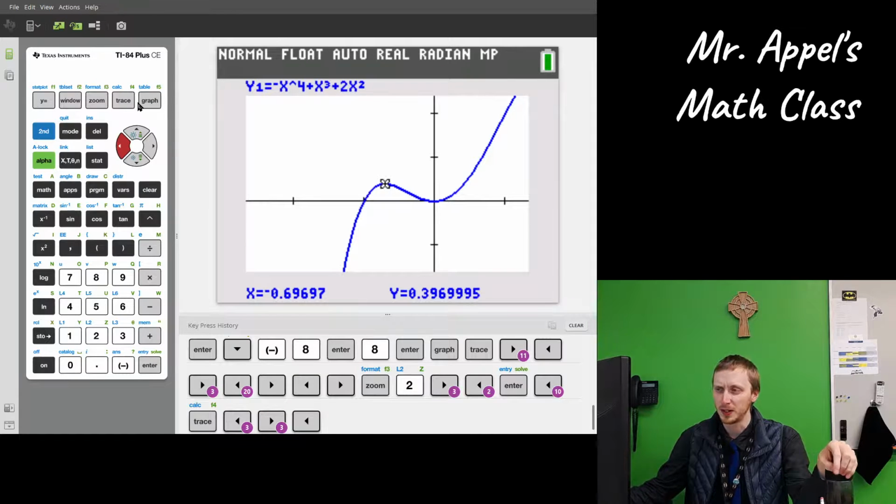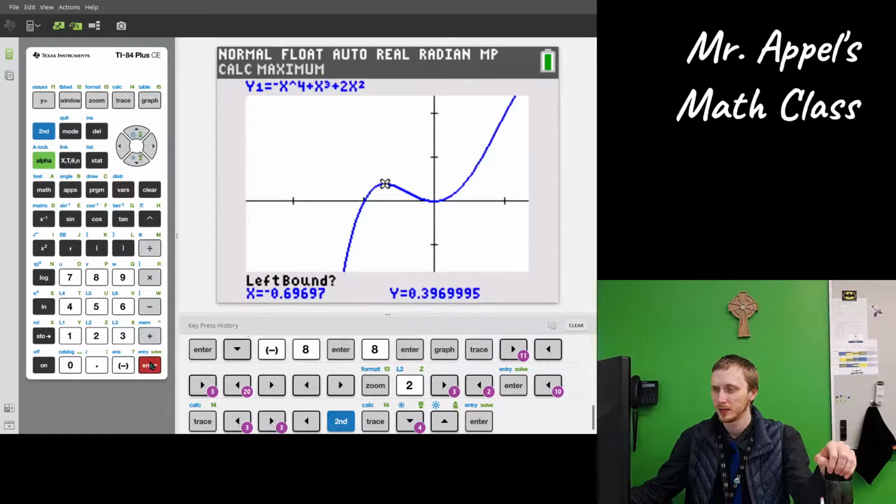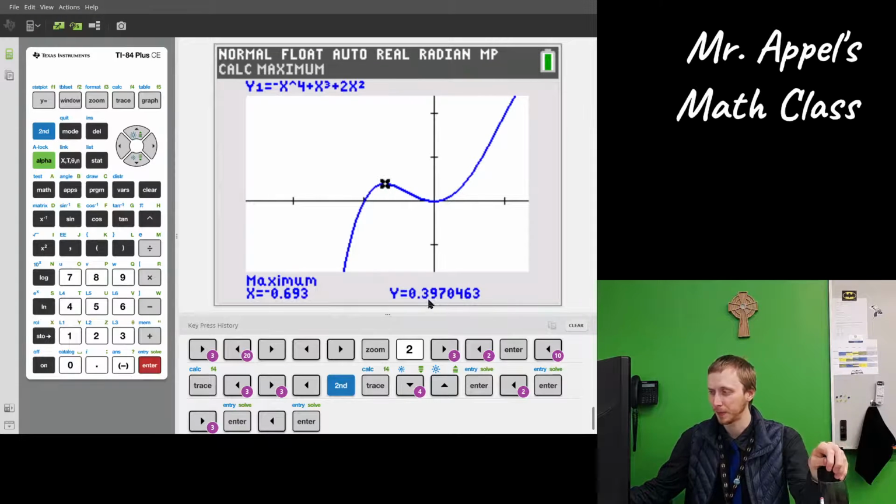But let's see, just for fun, calculator, can you find for me the exact thing for that. I want you to calculate a thing. Oh, look, right up there. Second trace. Calculate the maximum, between here and there, and it's about that much. And it's going to be more precise. Okay.